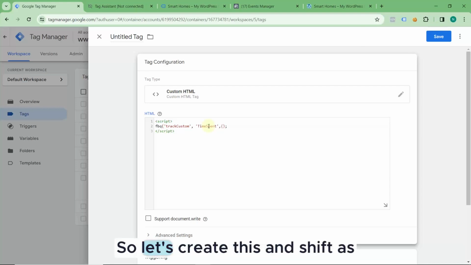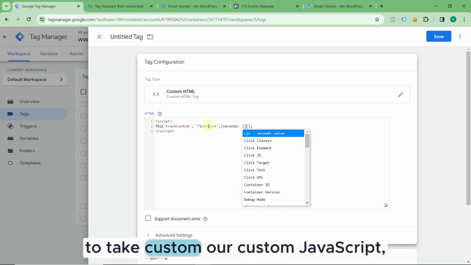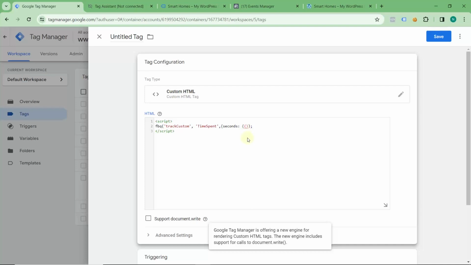So let's create this, and set seconds. Right now we have to take our custom JavaScript, which will provide us the value. Let's select this. This has been done.